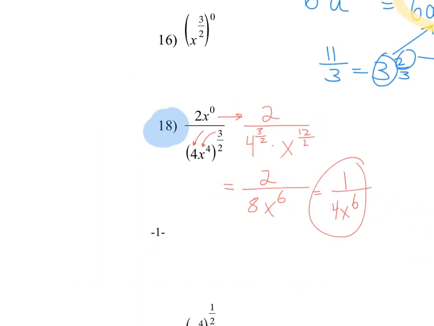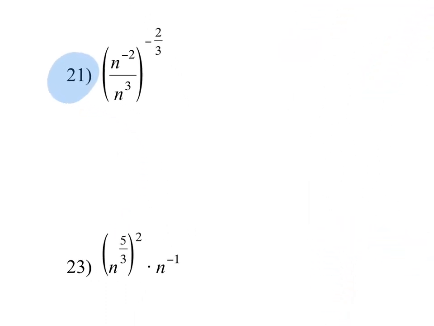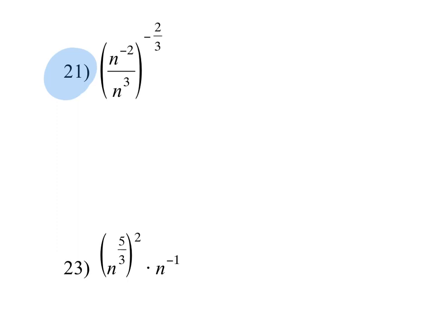Let's move on to number 21, and then we'll look at 24 to finish. For number 21, I have negative exponents in a few different places. My recommendation is to get rid of as many of your negative exponents as you can from the start. So I can rewrite this. I know that this exponent can move this term to the denominator. I can write this as 1 over n to the positive 5th, all to the negative 2/3.